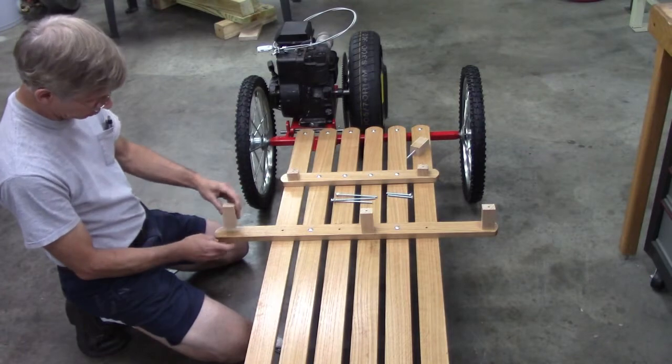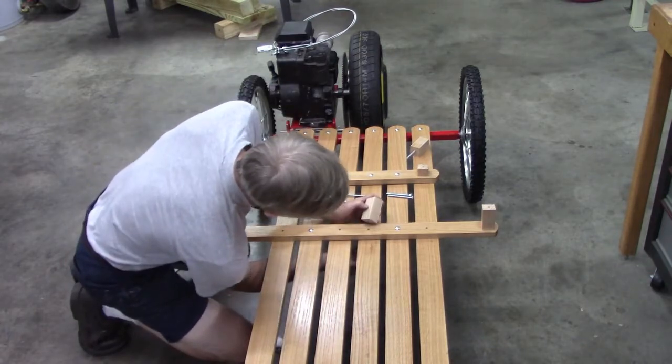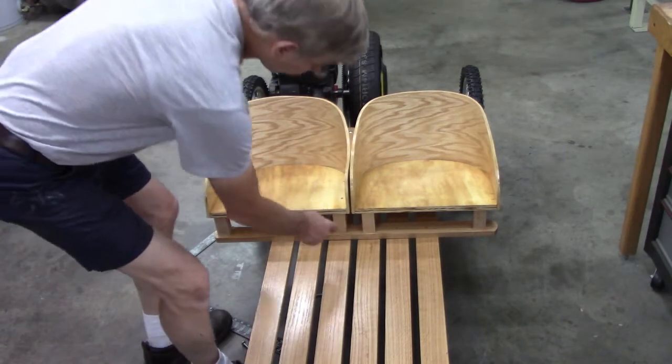Exact position of those, I just left them. Who knows? I think it looks better further out. It'll be symmetrical with these.